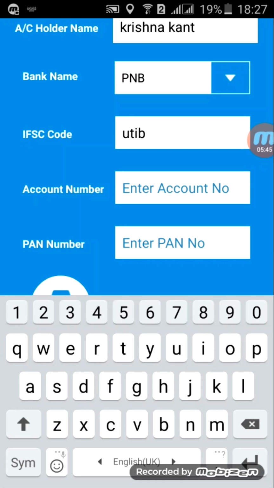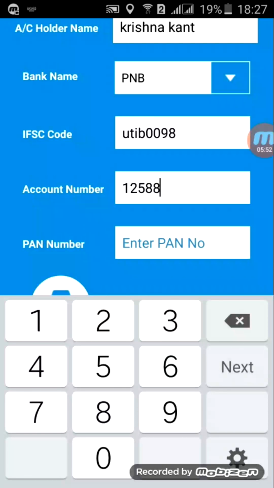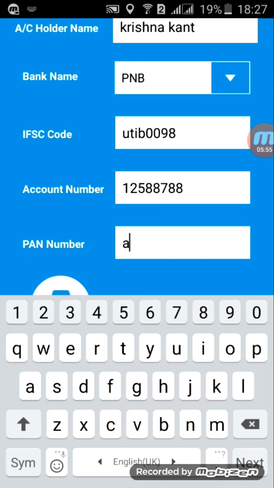The IFSC code will be, I think, 4 alphanumeric characters and then the rest numeric. Then I need to enter the account number, then the PAN number of the farmer.